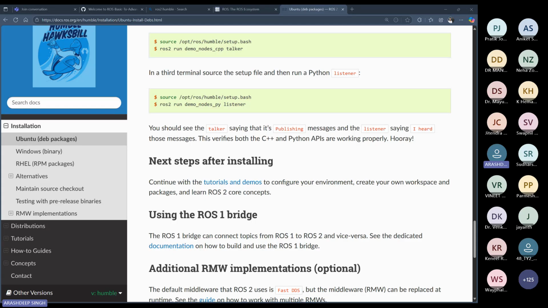All the complexity is divided into nodes. Each complex component represents a node in Robot Operating System, like camera, IMU, lidar. These are all sensors. So there will be one node for camera where you will be getting data from the camera. Then there will be another node responsible for handling lidar data. Then there will be another node which will be getting data from the sensors and doing the planning part. Then there will be another node which will be doing the controlling part. So all the complexity of the robot is divided into nodes.